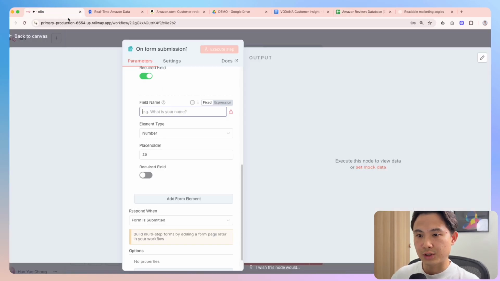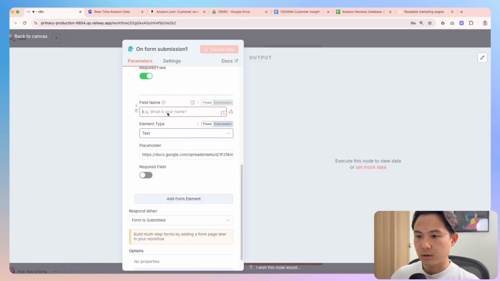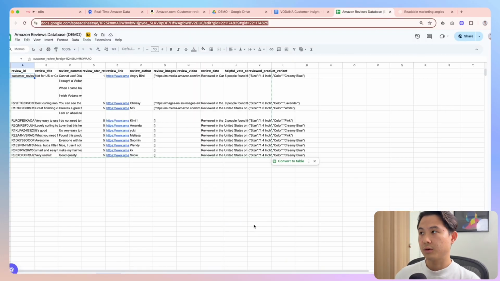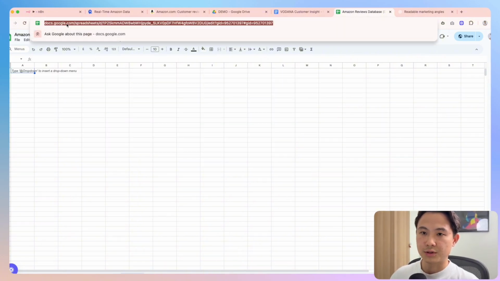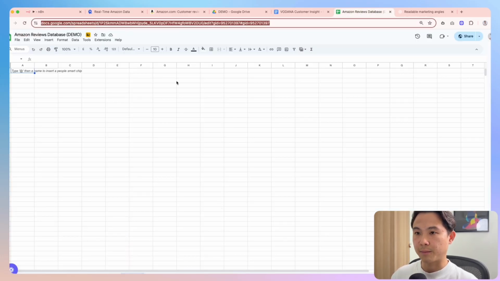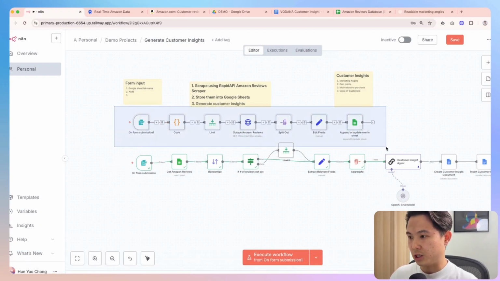And I'm just going to use this as an example, text again, and then review tab URL. So basically, if the user wants to put this into a new tab, they can just create it and then copy this link over. And that should then insert all the scraped reviews into this particular tab. So that should be fine. I think these are the only two fields that we need.